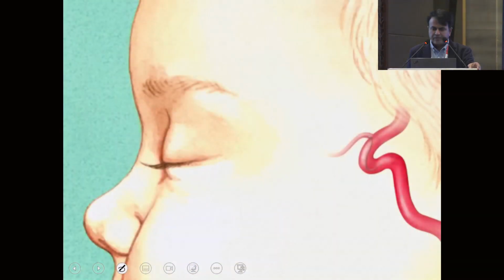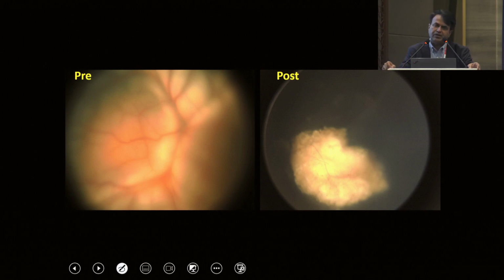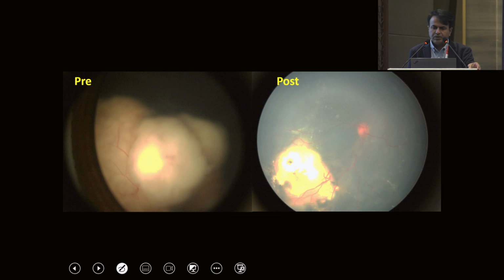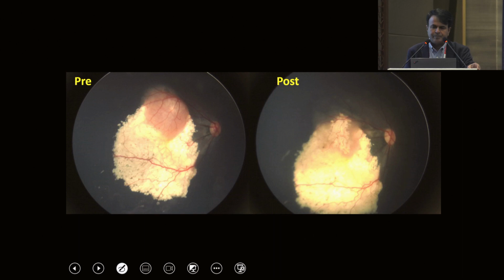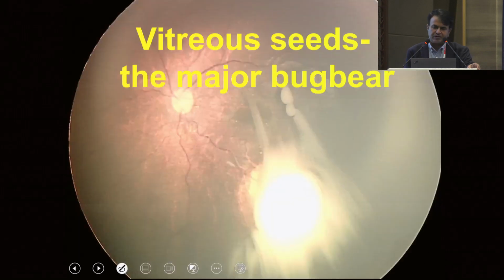So this can be done very effectively, and this is used to treat tumors of group D or group E more successfully. Up to group C, there is no difference in prognosis in eye salvage and tumor regression between IAC and IVC. But when it is a group D or a group E tumor, there's an advantage of at least 10 to 15% in terms of eye salvage and tumor regression with intraarterial chemotherapy. You can see nice regression with intraarterial chemotherapy. A large tumor with a lot of vitreous seeds completely regressed following 3 cycles of intraarterial chemotherapy. Even recurrences can be treated with intraarterial chemotherapy.